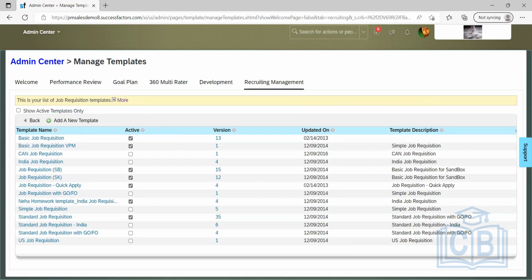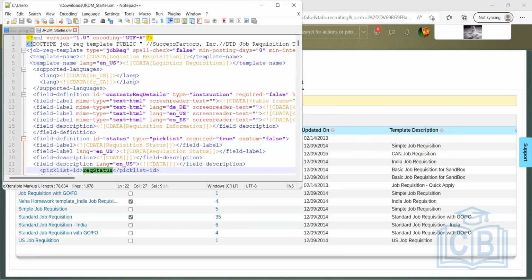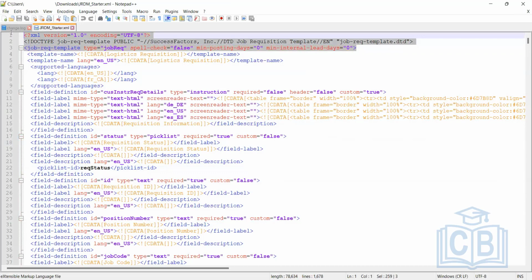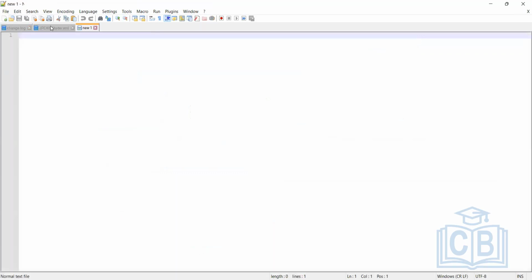There are two ways of creating, which you're already aware of. One is through manage templates and another one is through XML. This remains common for everything. Consider I want to create a template from scratch.